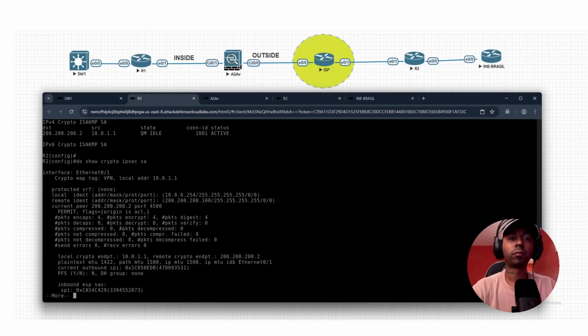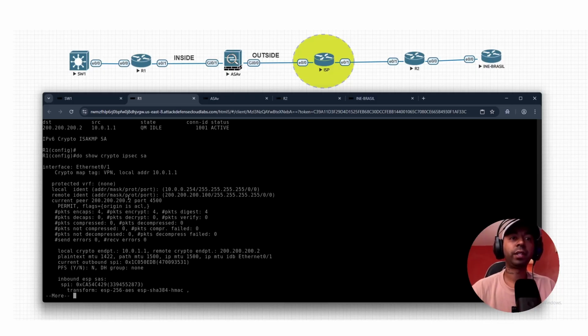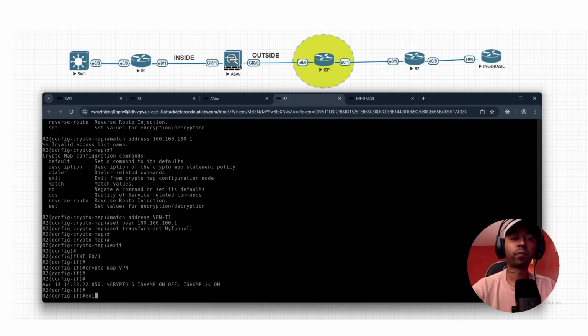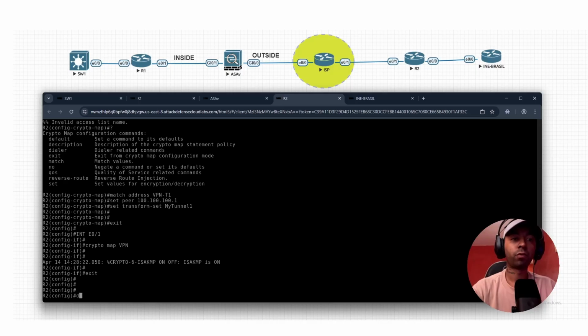IPsec. So I can see that here in the information of encryption and decryption, I'm not receiving values of the decapsulation. So let's see on the other side. Do show crypto IceCamp SA.